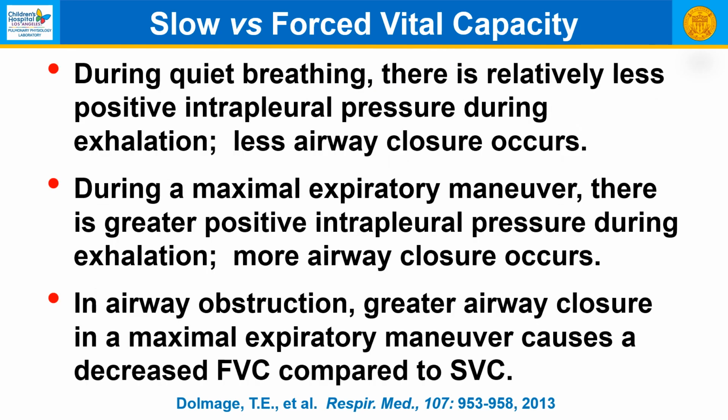During quiet breathing, there's relatively less positive interpleural pressure during exhalation, so there's less airway closure. During a maximal expiratory maneuver, there's greater positive interpleural pressure during exhalation, so there's more airway closure. In airway obstruction, greater airway closure in a maximal expiratory flow volume maneuver causes a decreased forced vital capacity compared to slow vital capacity. So this is always something worth looking at: the difference between these two maneuvers.